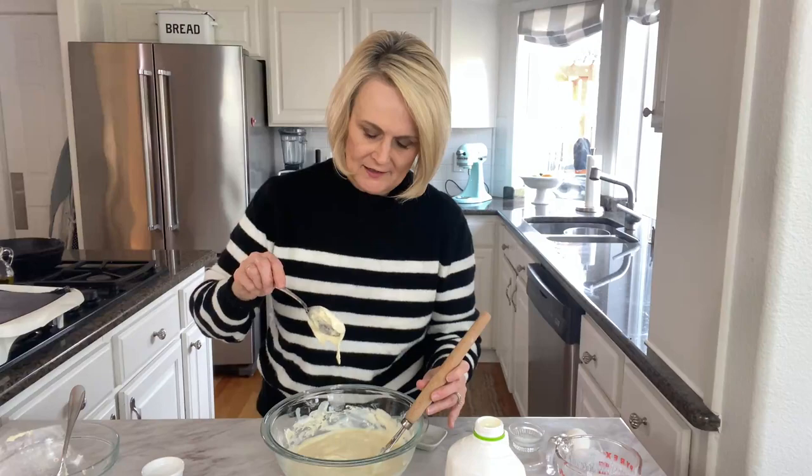I think it's flowing off of there a little bit better — I think we're good. Now we're going to get ready to heat up our griddle and I've got a few more tips for you. Our next tip for a perfect pancake is to use a griddle if you have one. I much prefer using a griddle versus doing it in a pan on the stovetop because I feel like I can control my heat better. I've got my heat set to about 350 degrees — I like to really heat it up, get it nice and hot, and then turn down the temperature a little bit.